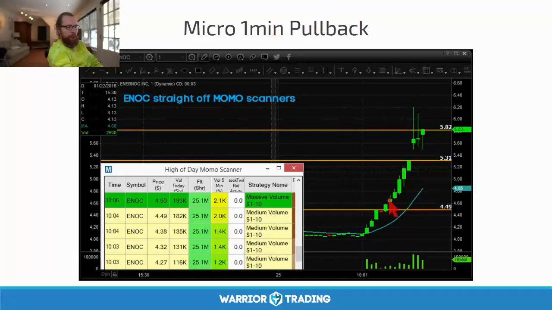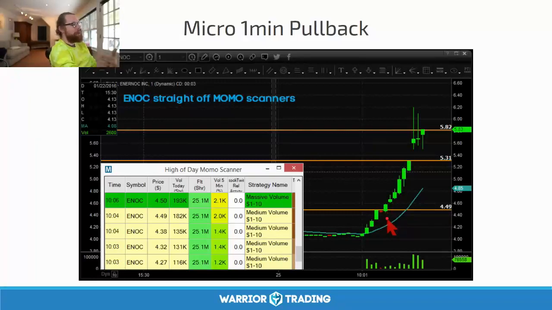Now, Miles, your question there, would I trade this with a small account? The answer is yes, I personally would, but I'm not a beginner trader at this point. So it's hard for me to say if I was a beginner trader, would I trade this with a small account? I'd probably take a 1 minute micro pullback like this because it does have more of a 1 minute look to it. I might be more cautious about doing the 10-second ones.